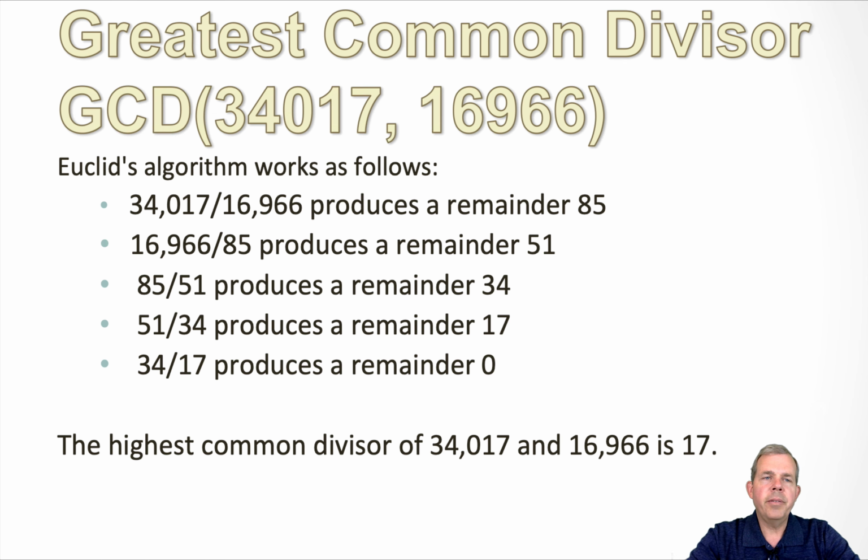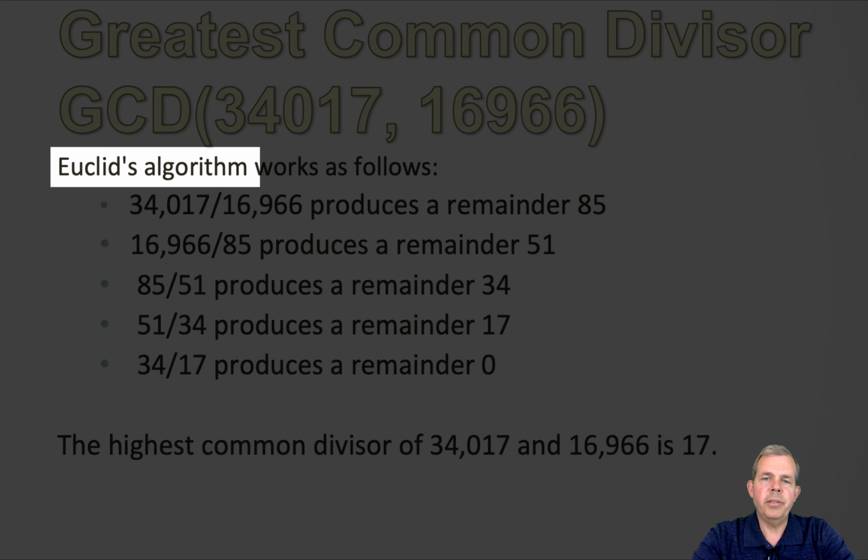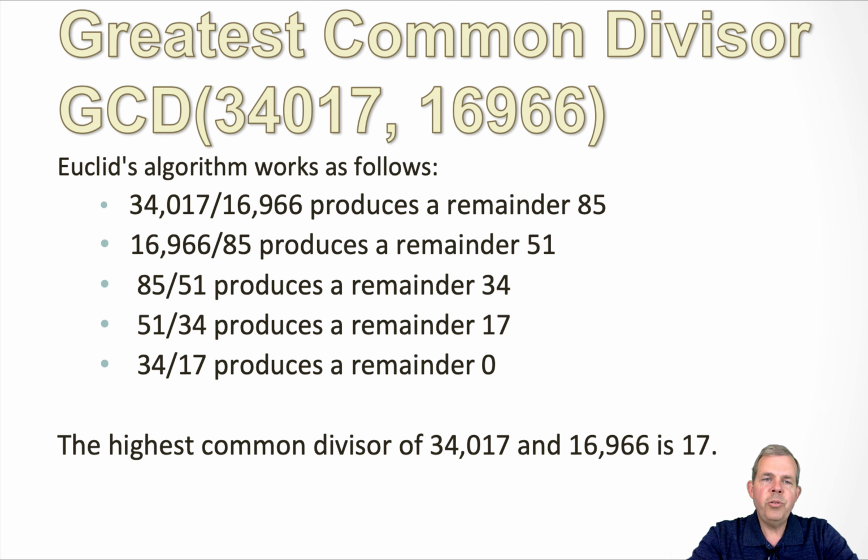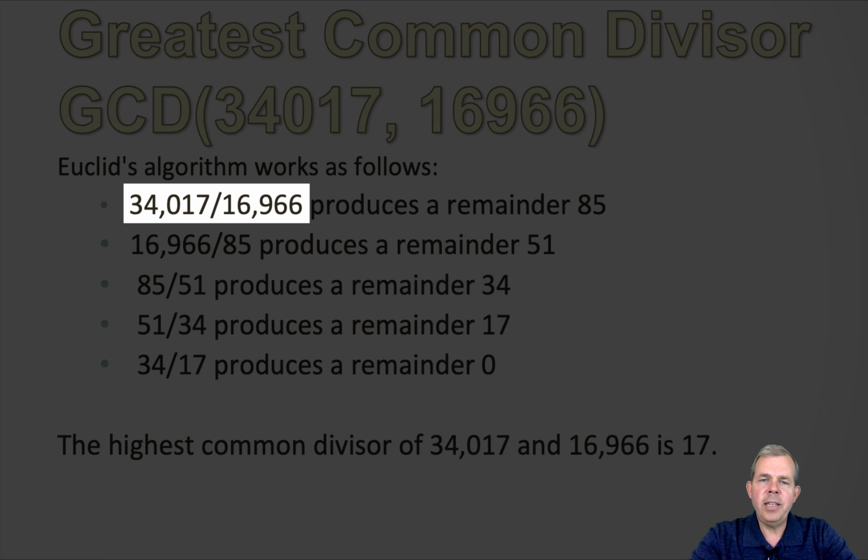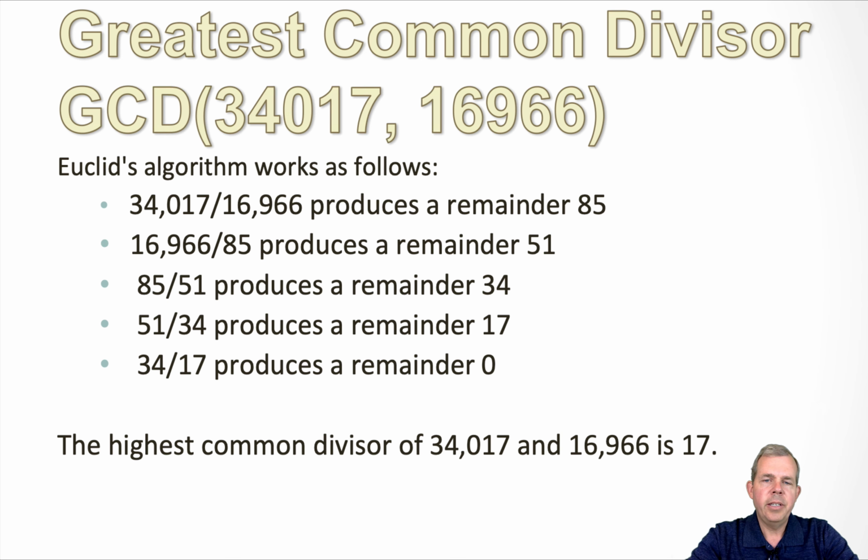Here's an example of a problem that we will be solving in coding exercises just ahead. It's called finding the greatest common divisor. So here's an old solution from Euclid, the ancient Greek mathematician. He says, if you want to take two large numbers and find the largest common divisor, follow this procedure. Divide them and take the remainder.